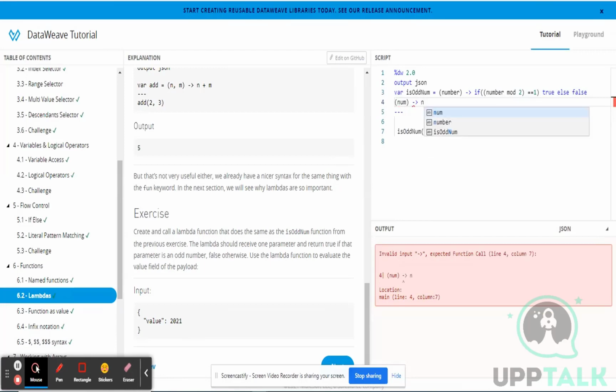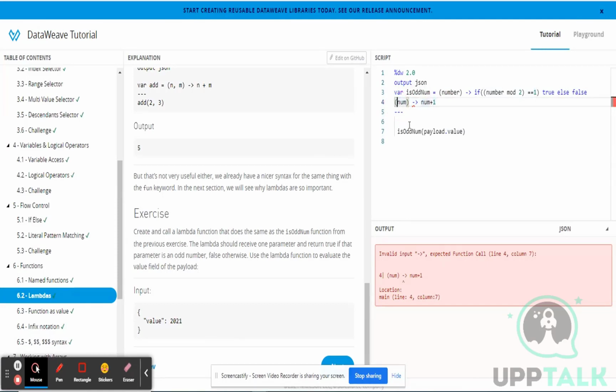This is a lambda only: num plus 1. For a number, we need to add 1 and return that. This is a function only. But we are not storing this function in any variable, so it is not valid and returns an error.